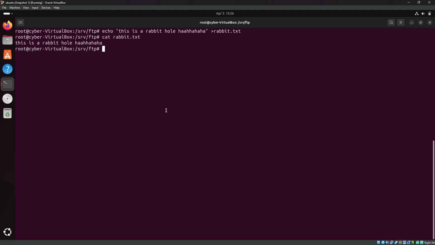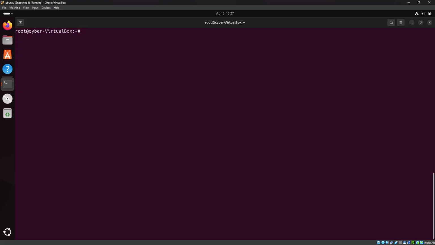If you want to make this SSH port open, here I'm just moving with cd to the root directory. Here I just need to enter the command sudo apt install openssh-server. This is the command that you need to enter to make port 22 open, which is SSH.